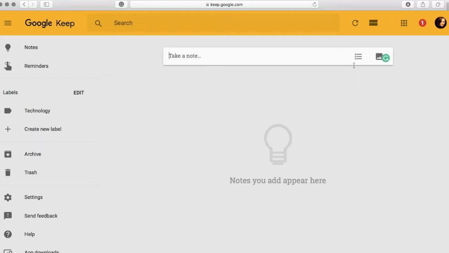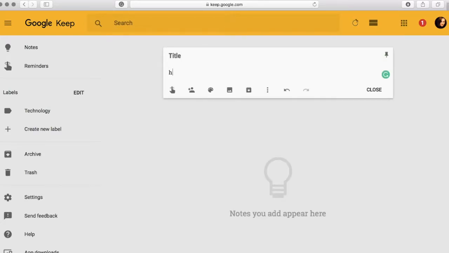If you click on the list icon in the white box, it will create a bulleted list in lieu of a note. If you click on the image icon, it will provide you with an opportunity to upload a photo from a specified location. Once you start typing in the field, you can also create a reminder by asking Google Keep to remind you of a task or note if it is time sensitive by clicking on the finger and string icon.